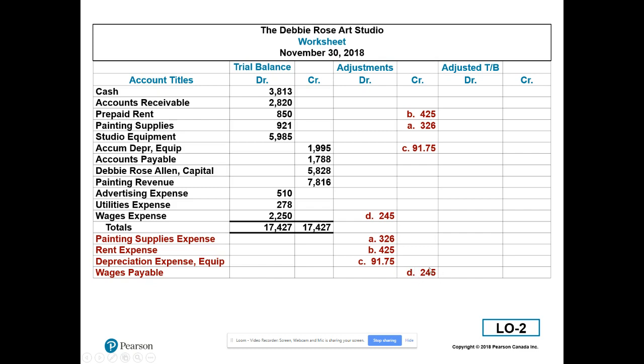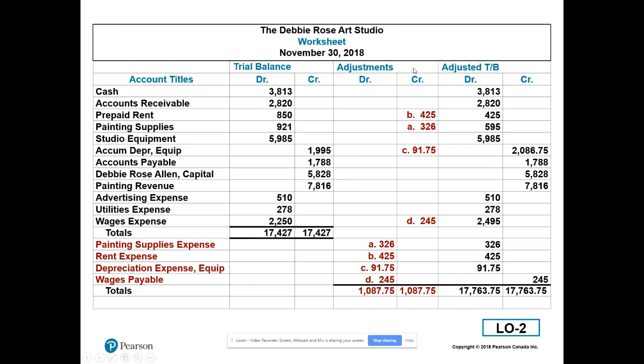This is a common spot where students will make errors. As we're doing this, everything is nicely laid out. It starts out with assets, then goes into liabilities, then equities, revenues and expenses, and everything else seems to be expenses. Very often students will take this wages payable and plunk it into the income statement column. That's a big mistake. This is actually a liability account. So you have to make sure that you capture this payable in the liabilities, which means it goes into the balance sheet.